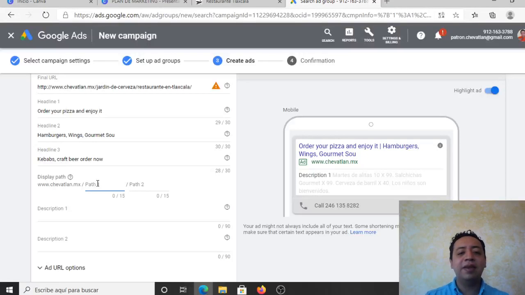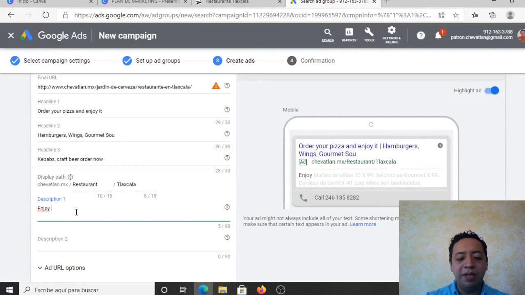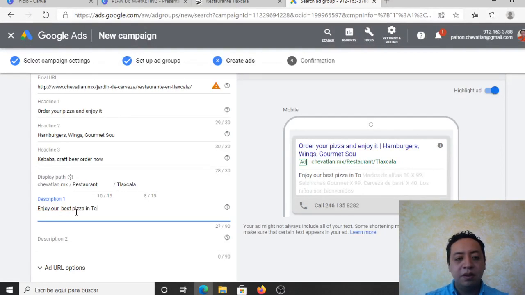You can add here the restaurant, the place, in this case La Scala, and the description of what you are offering. Probably: enjoy our pizza, our best pizza in town. And taste the aroma and flavor.